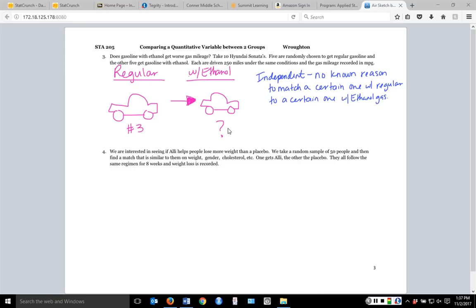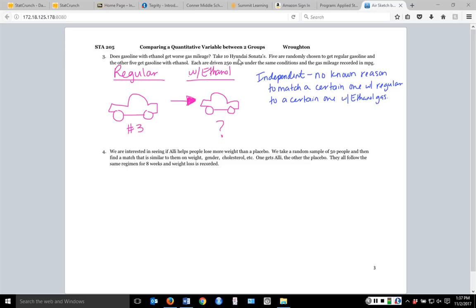Because if I have 5 in each group, do I have to match a certain one from each group together, or could I match any of them from each group together? So my similar example that I come up with for students here, all 10 cars are the same. I usually joke that when my son first gets a new pack of socks, it's easy to do laundry, because I have 10 pairs of Hanes socks that all look exactly the same.